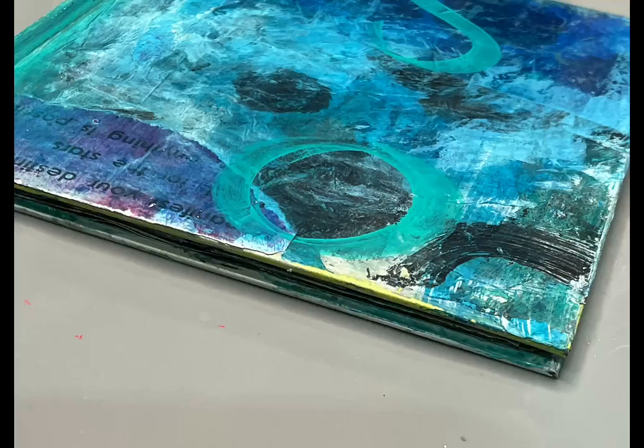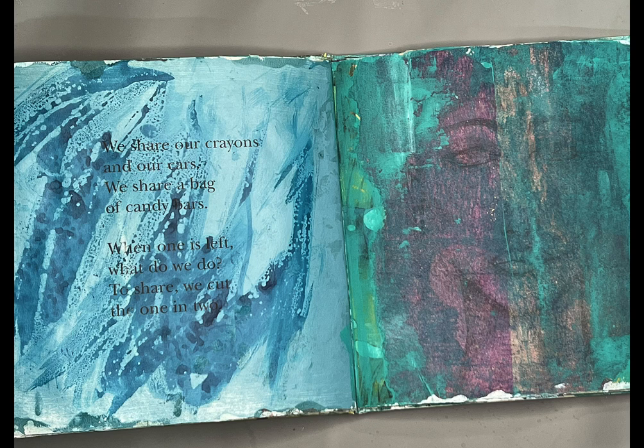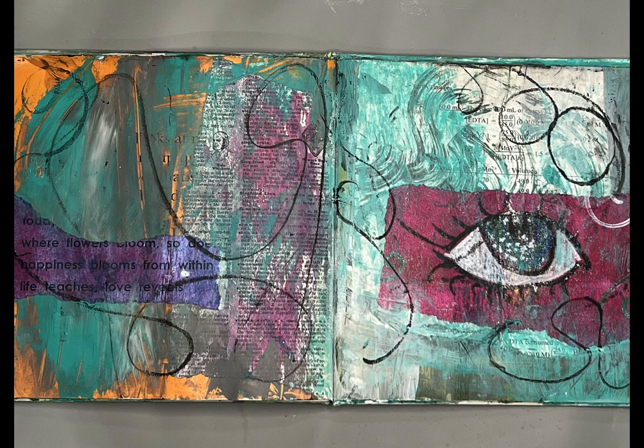Here's another idea — you can also transform a children's book into an art journal. Here I'm showing a glimpse of a book; it's not that many pages, maybe 10 or 15 maximum. It had sturdy paper, a really nice hardcover. And I just transformed this book by adding gel prints. I had some transparent papers that I was using at this time, added some paint to make it more cohesive, some other textural collage papers, to have fun with this.